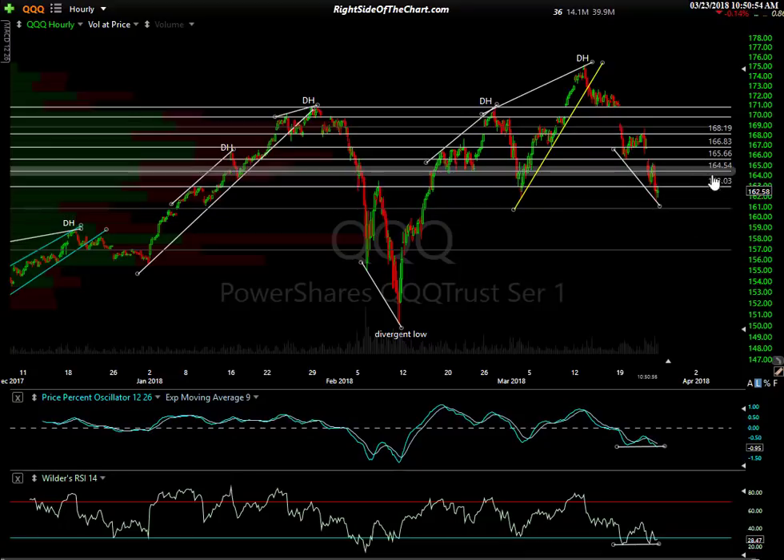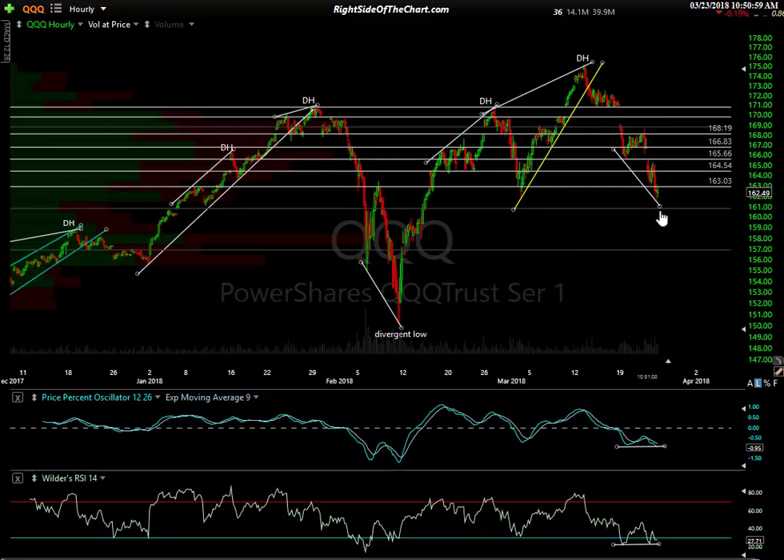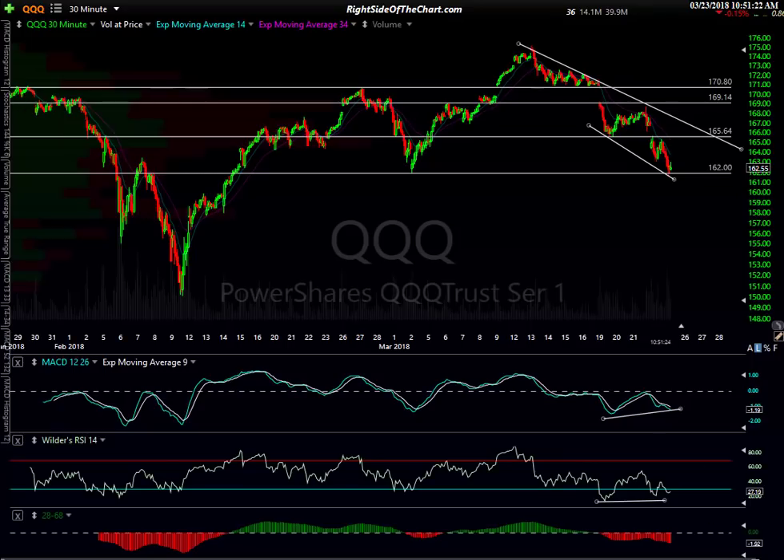Here's where we're at. We slightly undercut the $163 target, but by a small amount — less than 1%. QQQ is at $162.49 as I talk right now. So a one-point move is well under 1%, only about 6 tenths of a percent or so. If we look down here on the 15-minute time frame — what I highlighted earlier today on the site — we have a previous reaction low right around $162, and you can see that's where we stopped.